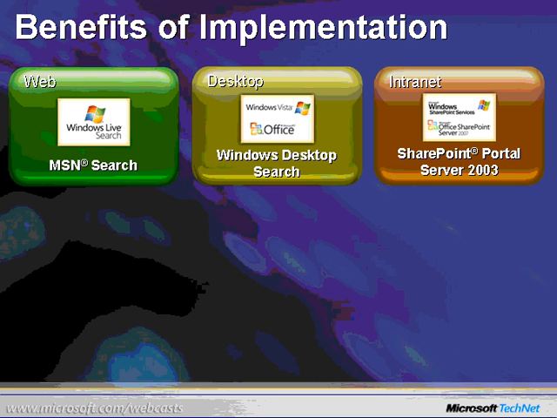All right? So what are some of the things that we look at when we think about implementation of search solutions across Microsoft's platform? So a little bit about the strategy here, folks, is that we have brand offerings that go across all the different layers of information that people are looking for today. They're either going to be on your desktop computer, on your network somewhere, your intranet, or on the web. Really, when you think about it, that's all the information that we need on a daily basis is going to be in one of those 3 repositories.